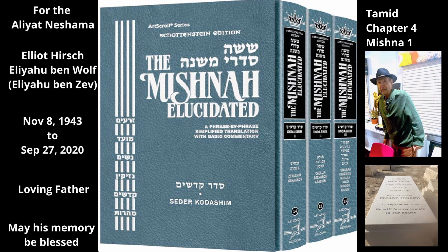After the lamb was slaughtered, its blood was thrown onto the Mizbeach. The slaughterer slaughtered the Tamid, and the receiver of the blood received it in his vessel. The receiver took the vessel and came to the northeast corner of the Mizbeach, and he would apply the blood to the corner by splashing some of the blood from the vessel directly at the corner, so that some of it went onto the east side and some went onto the north side.